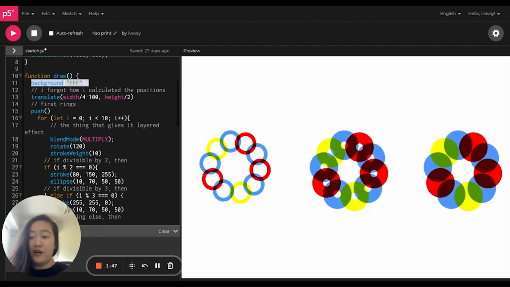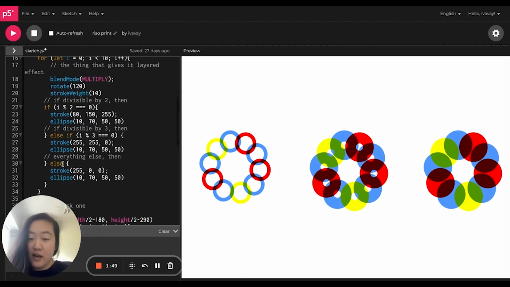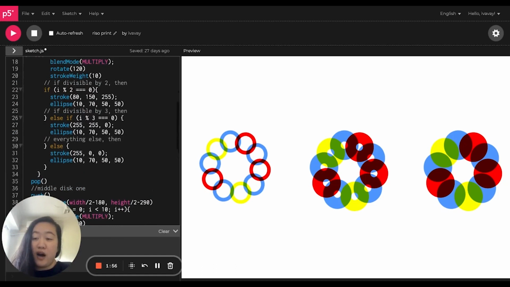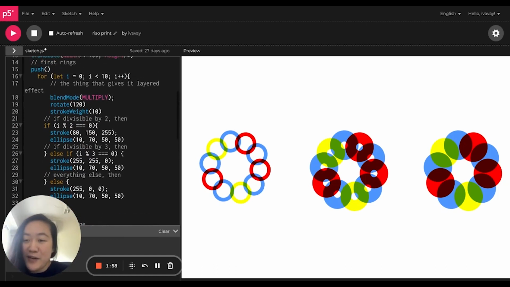And then for the first wreath here, or like the first ring, we will be using the for loop wrapped around the push and pop methods. So like every other for loop out there, we will be starting out with i equal to 0, and then i is less than 10, or whichever number you want to put for the number of rings that you have around the wreath. And then i plus plus for adding each circle one by one.